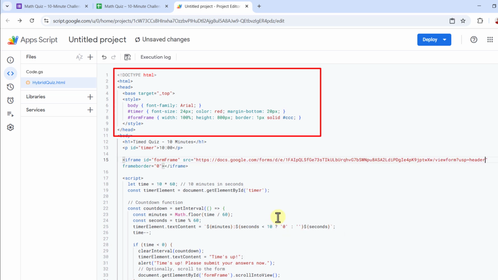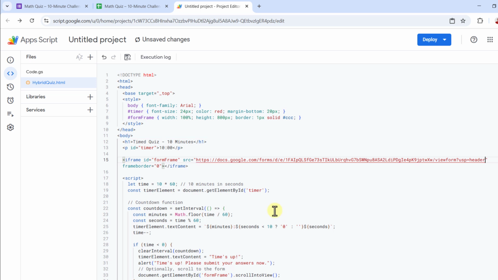The styling is simple but professional, clear fonts, nice spacing, and a bold red timer so it instantly catches attention. The best part, you can customize the time super easily. Just change one number in the code, and it becomes a 5-minute test, a 20-minute quiz, whatever you want.